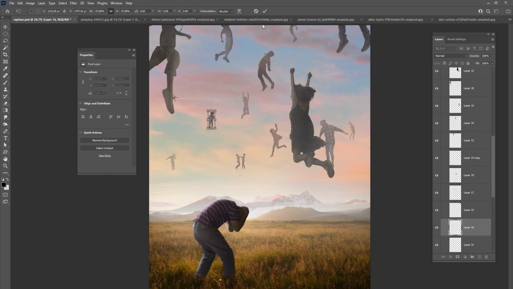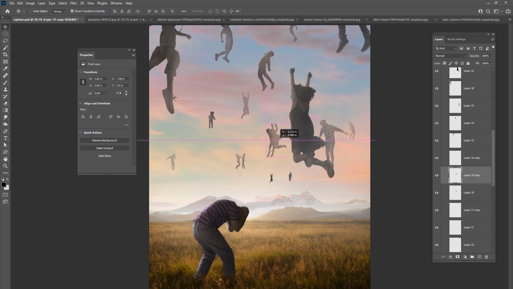And I wouldn't mind, I'm going to duplicate this kid right here. I'm going to stick him way back in the back, because I want to feel like, as you get further away, you're going to see even more people, a lot more people back here that are further away from the camera. So I'm going to stick them back there as well. Just make them so small. We're going to blur them in a minute, so it shouldn't matter too much here. Like that.